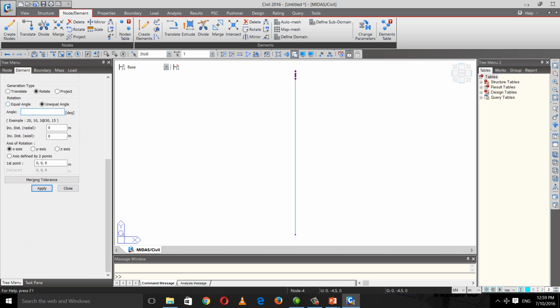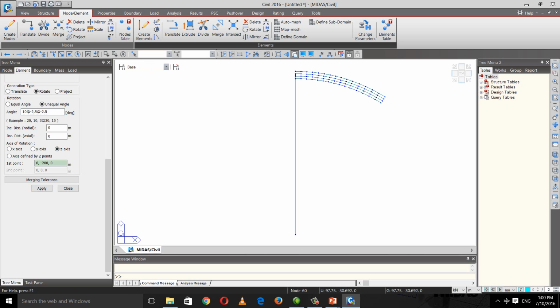Okay, so let's say I have got 10 bays at maybe 2 degrees each, and then I've got 5 other bays at maybe minus 2.5 degrees, something like this. Okay, and then the rotation point is this one, which is the center, and I click apply. So I've got the girders generated.